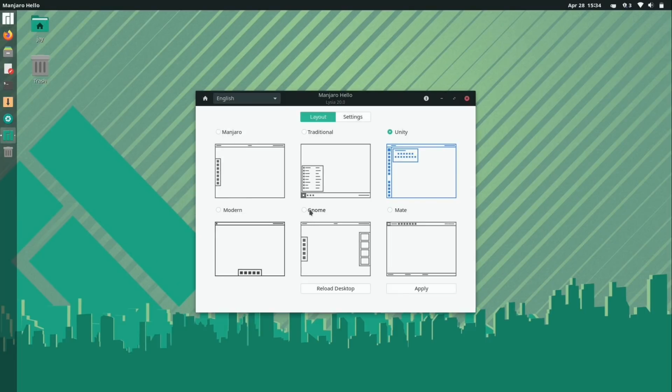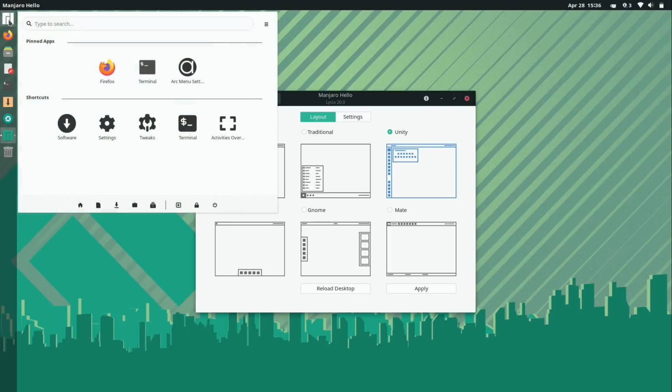Now, as for me, I actually prefer the vanilla GNOME layout, which does not have this panel here on the left. And I don't like extensions either for the most part, so I like to have a fairly clean and vanilla GNOME experience. We also have the Unity layout as well. So if you prefer the old Unity layout from Ubuntu before they switched to GNOME, you can replicate that fairly closely here. It makes the panel take up the majority of the left-hand side of the screen and gives us an applications menu right here that is sure to be useful for those of you that prefer that.